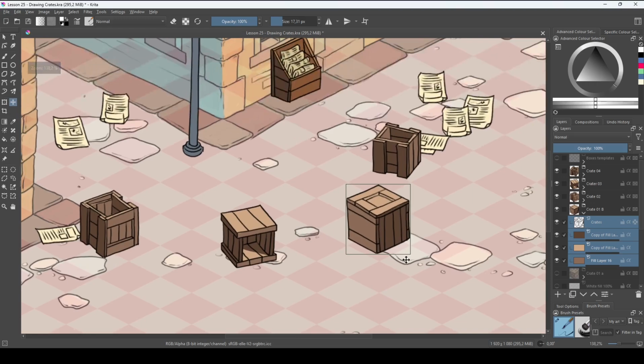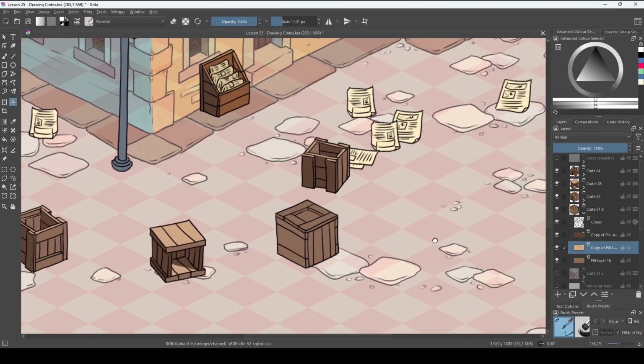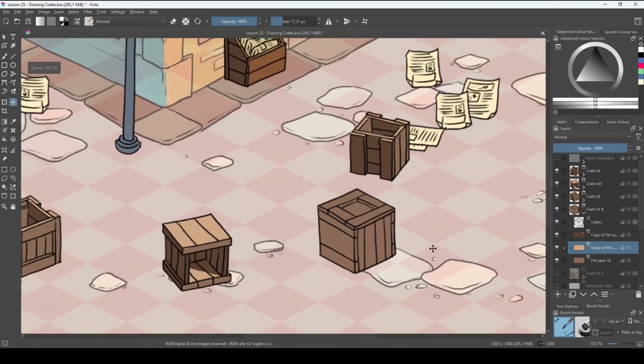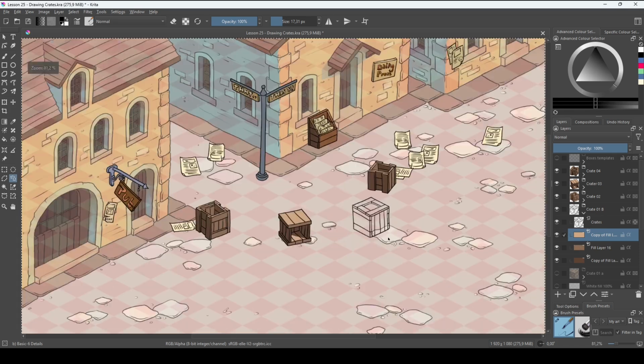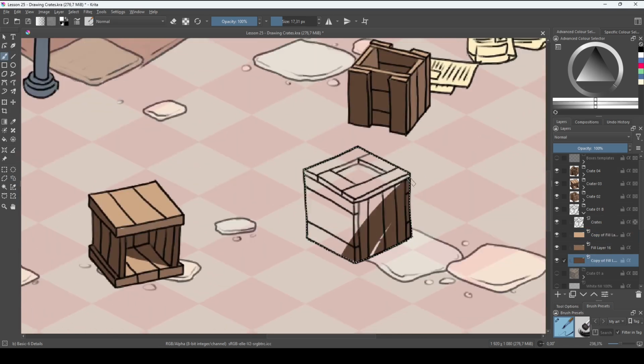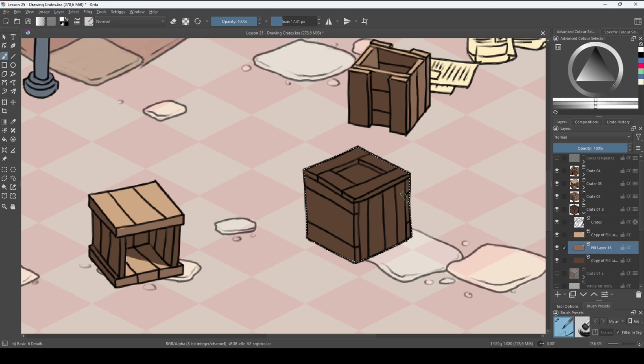And we need to change some of the shading on this box to make it look right. So this is the top light, that's the side. I'm going to use that one and do this side.